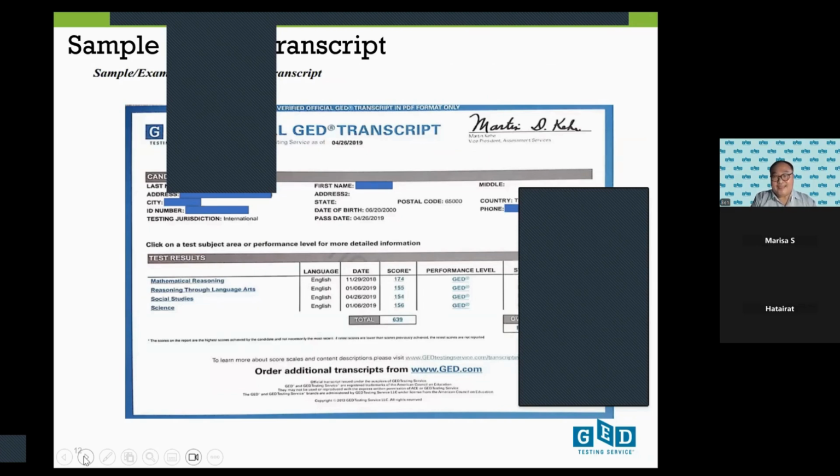Otherwise, when you pass, you won't receive these two documents, and you'll have to reach out to us to get them. So make sure that you have registered correctly with your email address. Another thing is that these two documents will be given to you in electronic form.